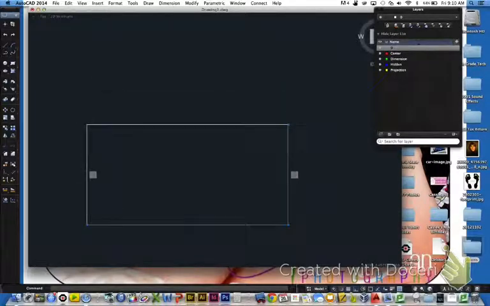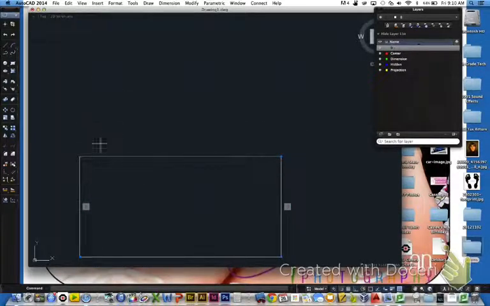Now what we're going to do is move up to the top. I'm going to offset 1 inch between the top of my front view and the bottom of my top view. So offset, 1, enter, go up, and at the same time I want an inch in between my right view also, so I'm going to go ahead and offset that since I have it loaded. Now to get out of the command, I hit escape. Now I'm out of it.